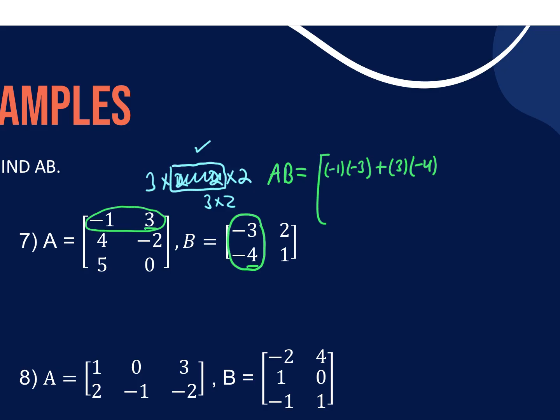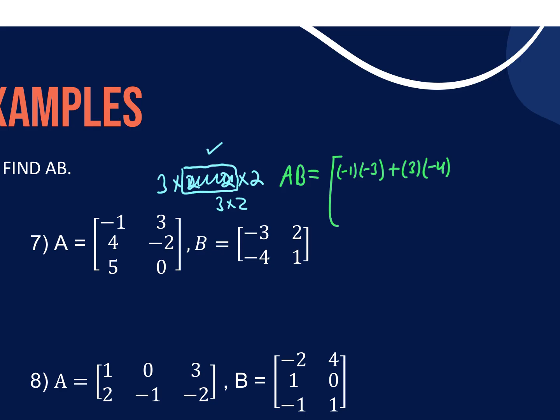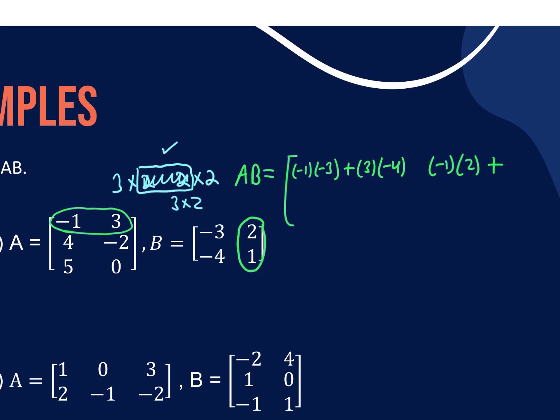Let's do the exact same thing to find our next entry. Let me erase this circle right here, whatever I circled. This is just for the first entry. Our dimensions are a 3 by 2, so I need something else in this first row, and it's going to be this first row times this second column. Again, we're going to go in order. I'm going to do the first times the first. So 1 times -2. I'm sorry, opposite: -1 times 2, plus a 3 times 1.